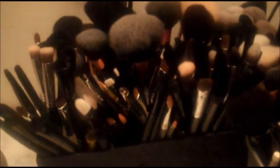Yep, these are all my clean brushes. See how many they are? Even though, like I said, I use most of them. There's a YouTuber that's doing a decluttering her makeup collection series of videos, and it's Pink So Foxy. She's doing a really, really good makeup decluttering video, and I would love to do something like that. The only problem is I'd have to find a women's shelter to donate it to, because I have a lot of stuff I've never touched that I could easily give to somebody who definitely needs it.